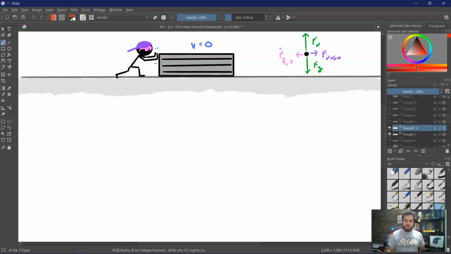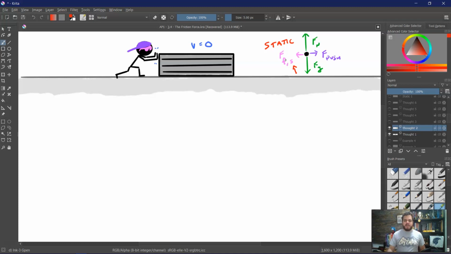They have to be even, because if they weren't, the tire would start to accelerate. Now you'll notice I wrote F little s here, not k, because this is no longer kinetic. This is for a situation where the friction is involved with an object that is standing still. The surfaces are not moving past each other. And this is something that's going to be known as static friction specifically. Static meaning motionless.